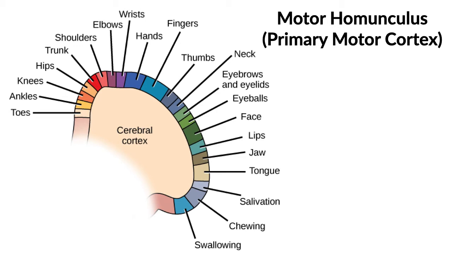And you can see each one of the parts of our body are organised into these little areas of the brain, and this is what's known as the motor homunculus. Now, homunculus refers to a little man, and that's because if we were to draw out the areas of the body, following the way that the primary motor cortex is organised, it would, in fact, represent a little man.